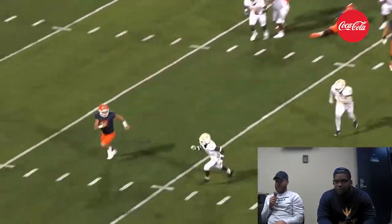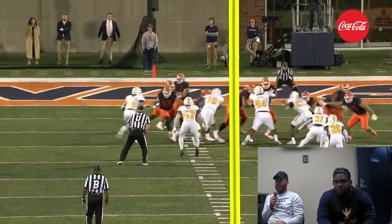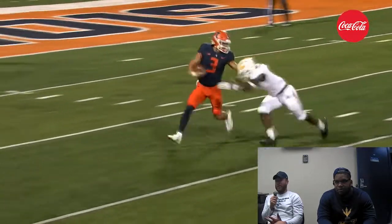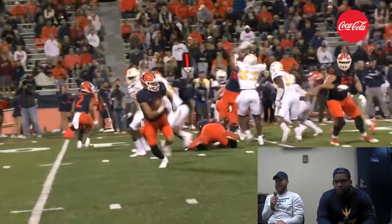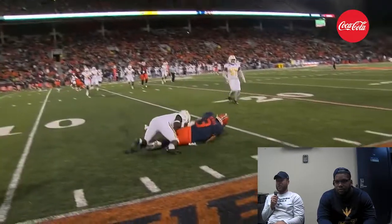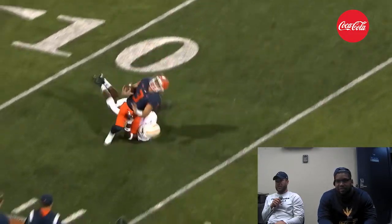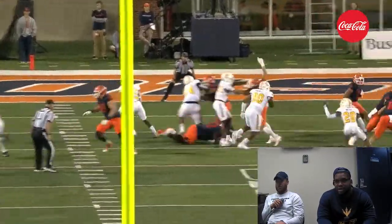Reuben is obviously a really smart player, a really versatile player. Coach Tip does a good job of letting him understand his leverage — he's never going to beat himself by knowing where he's supposed to be and knowing where his help is. Going into this game, we weren't going to let number two beat us. They hit his own run-pass option with the quarterback pulling it. I knew he was an athletic, mobile guy with experience at this level, so Reuben having that awareness, taking a good angle, using his leverage, running through that hip, and just having a sure tackle. The quarterback had a big play in the game, but great open field tackle by Reuben — could have easily been a 20 or 30 yard run if he didn't use his technique to the best of his ability. Great eyes, great read. He did his job and made a play.